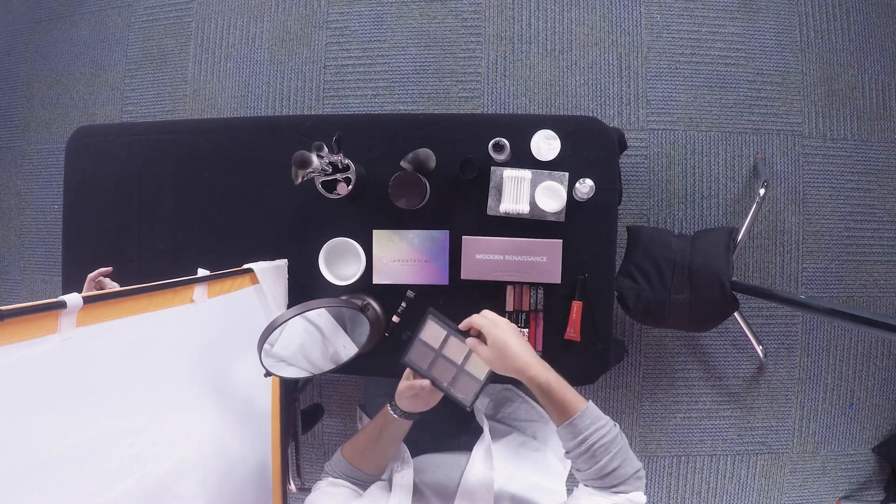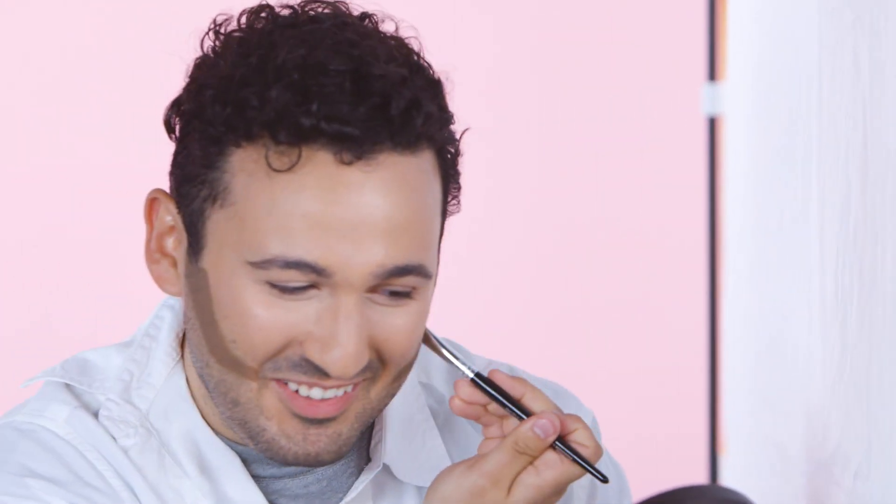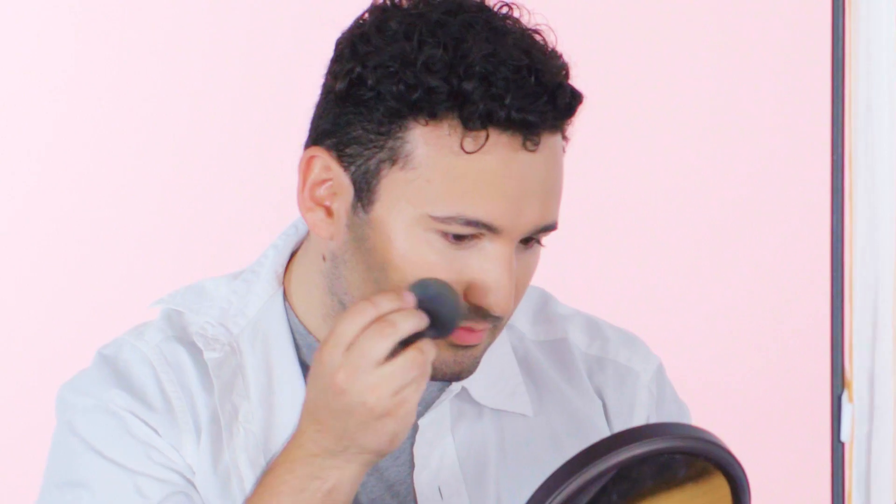So now you're going to take the cream contour — I know you have like a little kit. And you're going to take a brush. Imagine a line going from the top of your ear to your mouth. Do the other side and then do the temples of the forehead as well. I wish I could see you right now. I don't think you want to see me right now. So literally you're just pouncing the beauty blender on your face and blending up. You want it to have a diffuse, smoky effect. You don't want it to look like a harsh line.